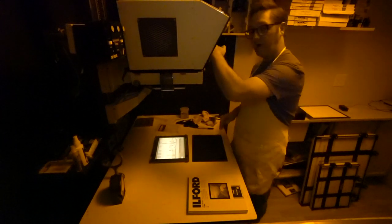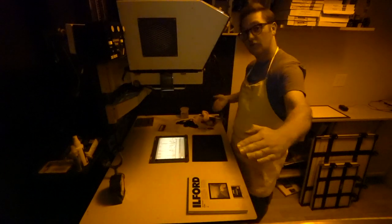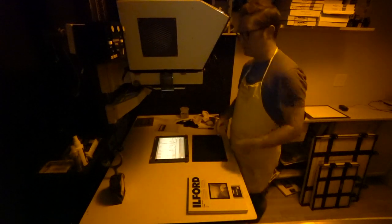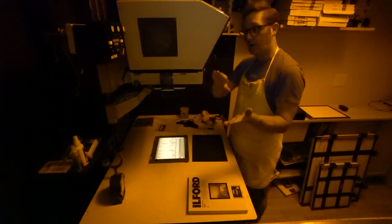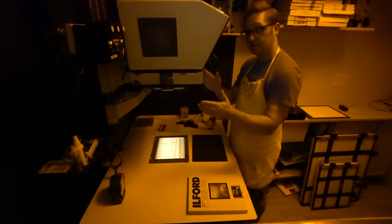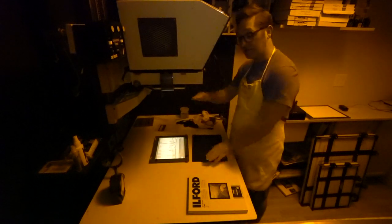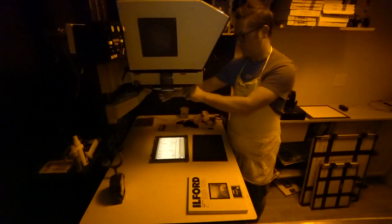And I have my negative plane coming down, converging with the paper plane, which is flat. They're going to come to a point at some imaginary point way off in the distance. My lens plane, on the other hand, is tilted up relative to this. So I need to tilt it so that it can come to the same point as these two. Again, it's an imaginary line, so you have to kind of picture it.